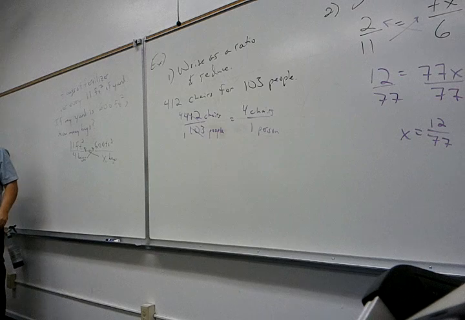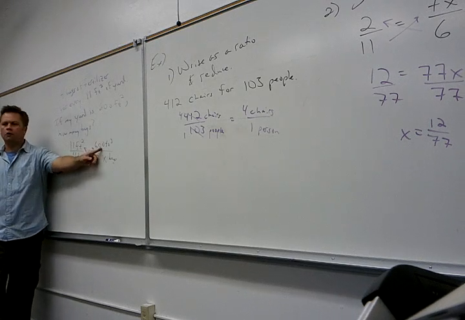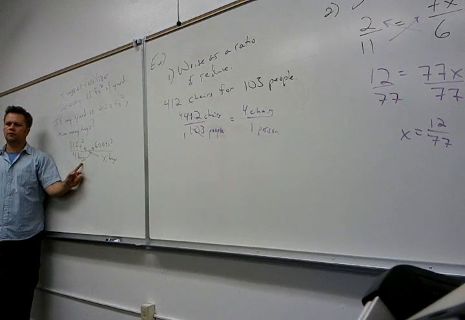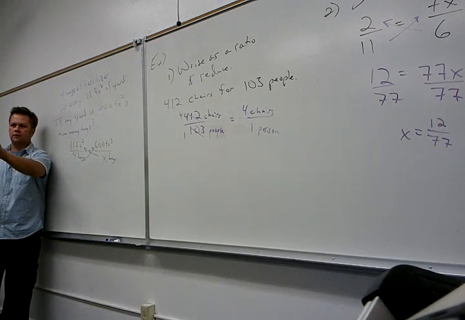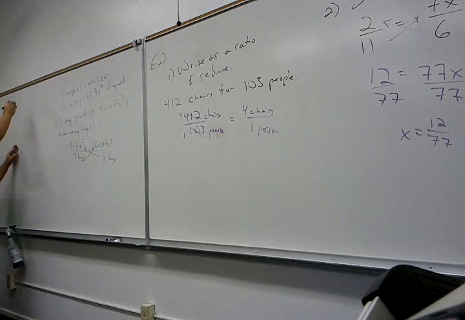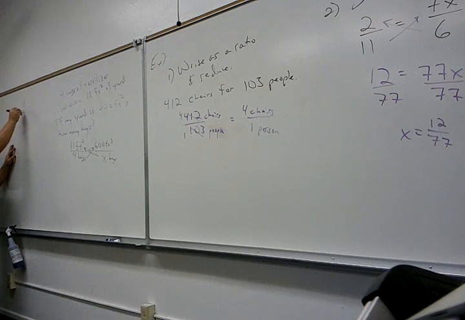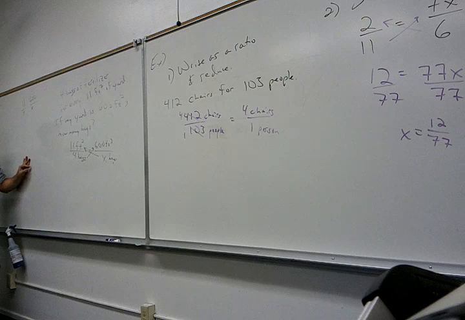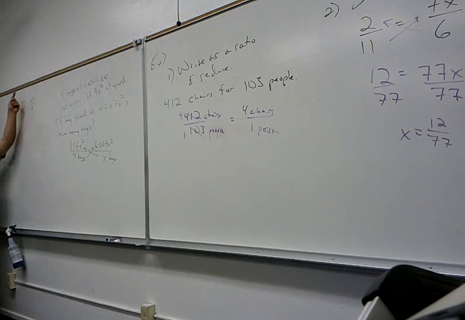Wait, could you not simplify 4 and 600 first, or is that like math? Does that make sense? Yeah, I know what you mean. So, what would you do to simplify these? Well, they both go into. I'm really glad you're saying this, by the way, because this happens a lot. This is a common mistake. If I had this over something, if I had this, what am I allowed to do with these? Why am I allowed to do that?